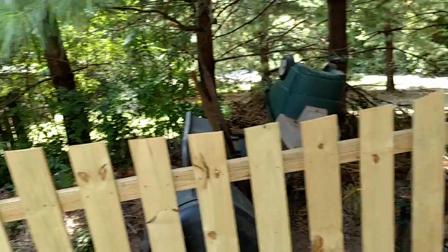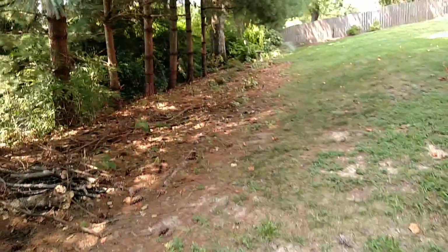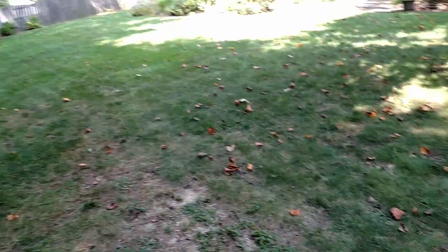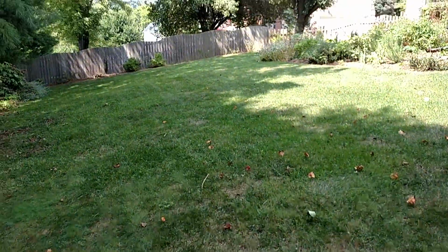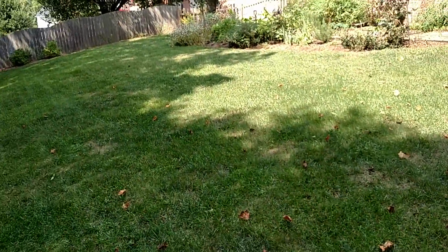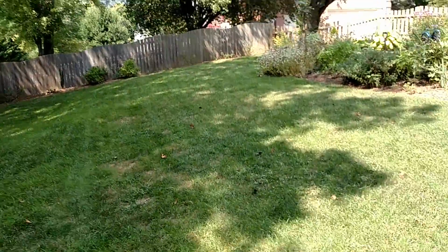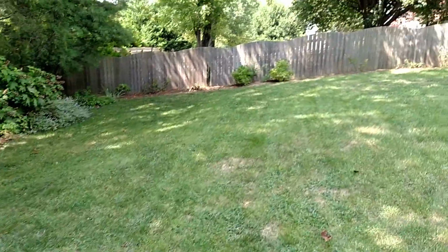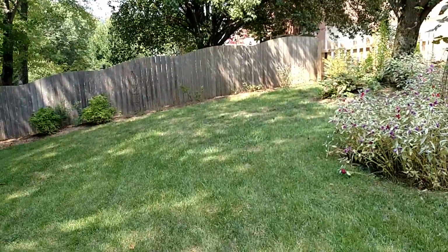Serious composting operation going on here, which is always a good thing. So it's going to need to be some seeding back here. Just get this on a good feeding program. Get some soil samples collected and work from a good soil test report, and we can have this lawn turned around by this time next year.